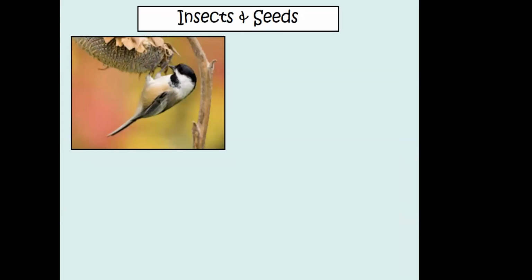Seed heads left on plants in the fall provide a continuous feast for birds over winter. I really love the late fall when the chickadees show up on all the sunflowers that we have in the garden. What's really nice about the fall chickadees is you often see them in packs of 5 or 6 because they still have their offspring from the previous season with them.